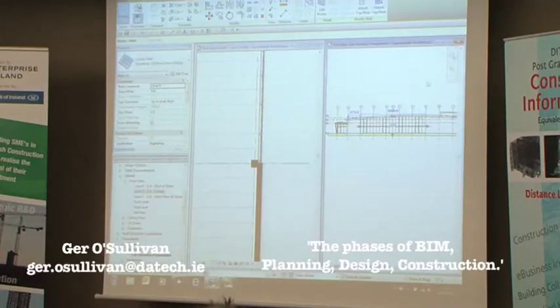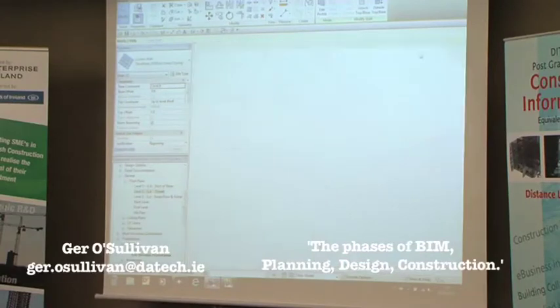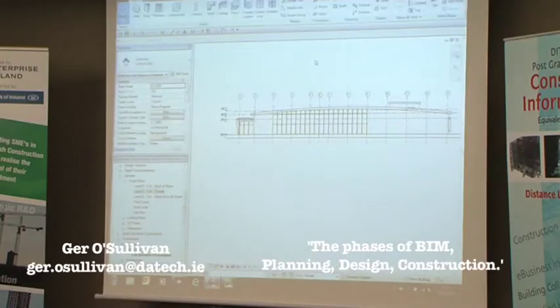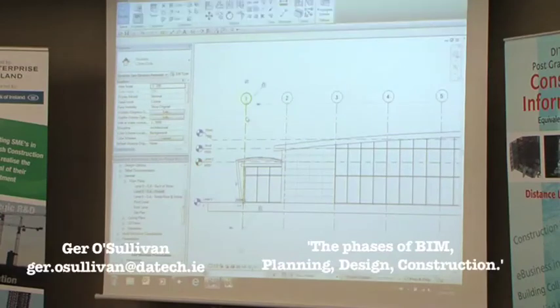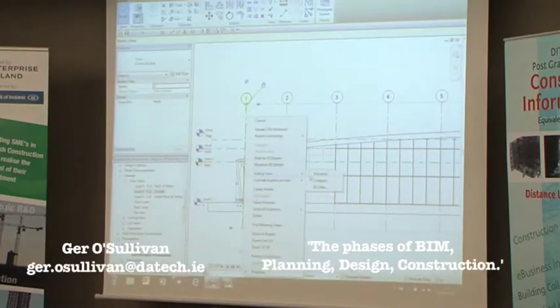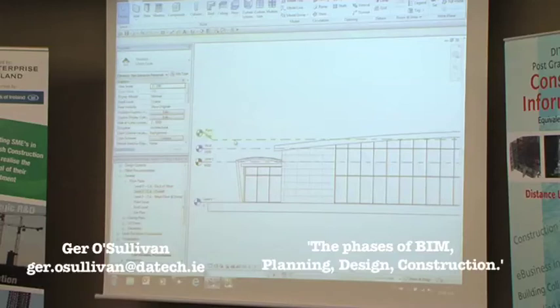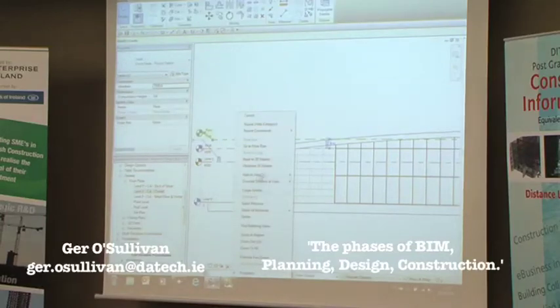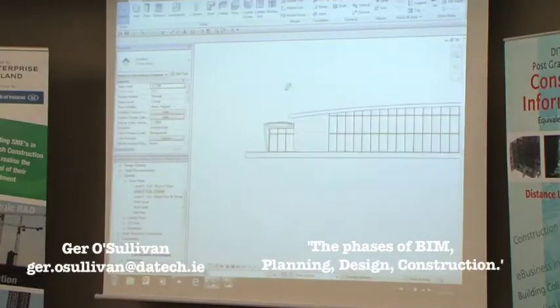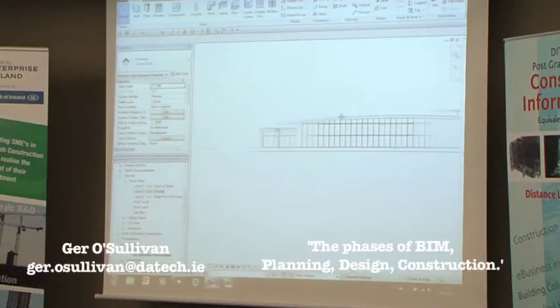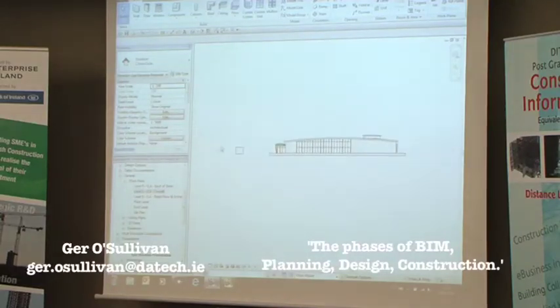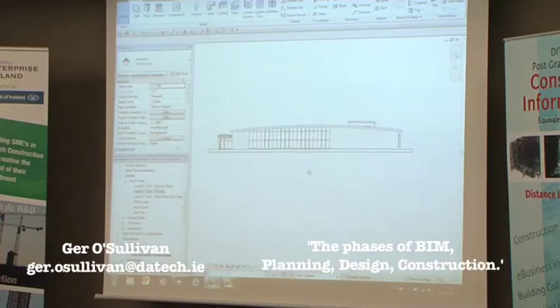Let's say now we want to enhance the elevation. We want to make it more presentable. So I'm going to expand the elevation view here and get rid of some information. Things like grid lines, I don't really need to see them in my elevation view. I can get rid of the levels, obviously a very important part of the model, but not necessary at this point. And if we have miscellaneous information from the car park or wherever it happens to be, we can crop down the view and get rid of that. So we're beginning now to see a very neat elevation view.